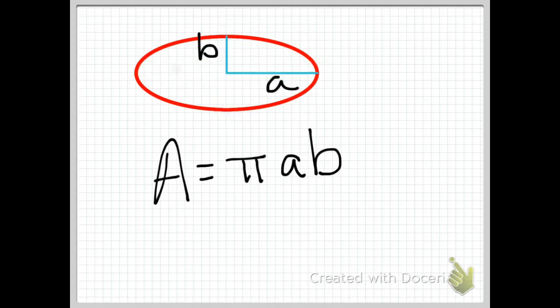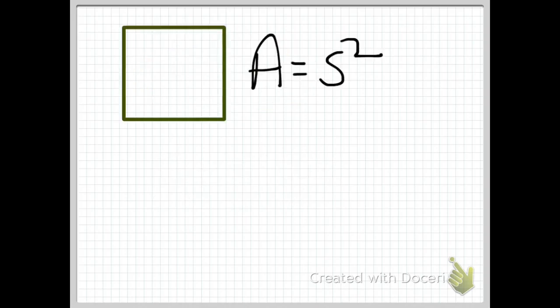What we are interested in is, from the very center of the ellipse, the major axis and the minor axis. We're going to call the major axis A and the minor axis B. So that means the area is going to be equal to pi times the semi-major axis times the semi-minor axis. We're saying semi because it's half of that axis.